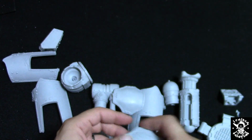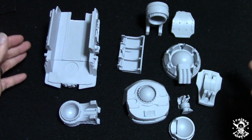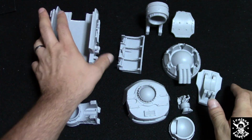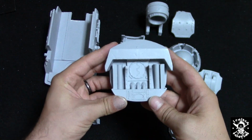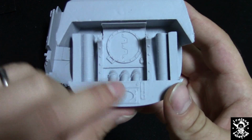Let's move on into the upper body assembly. Okay, here we have the upper body assembly. Basically, you have the main body here. Here is the part where you attach the head to it. Beautiful detail for the inside of this model.